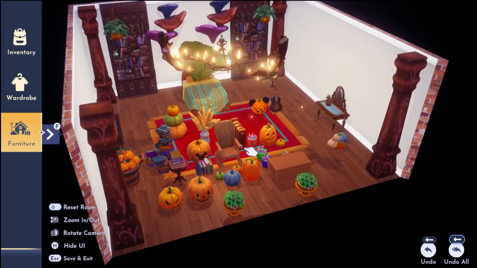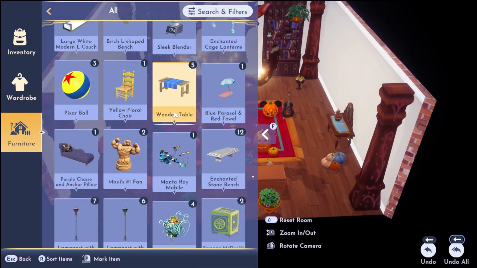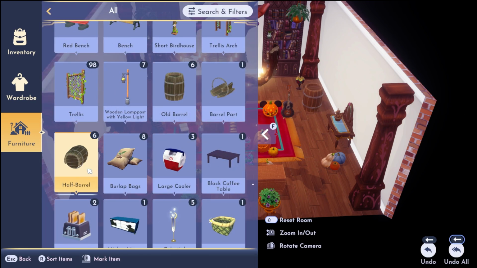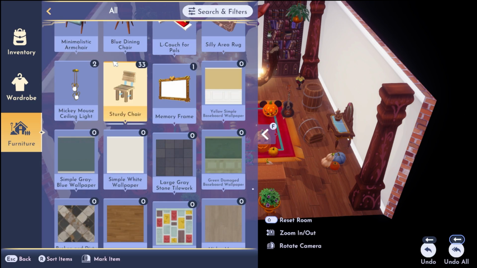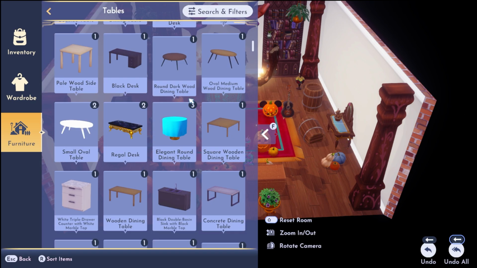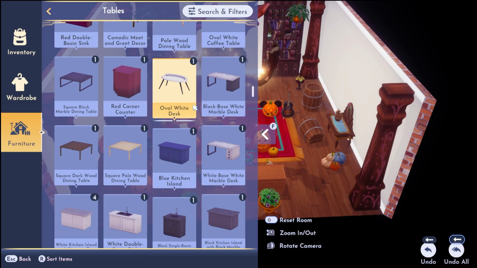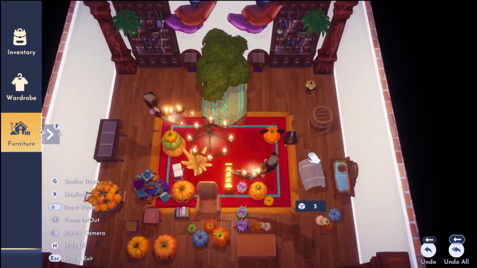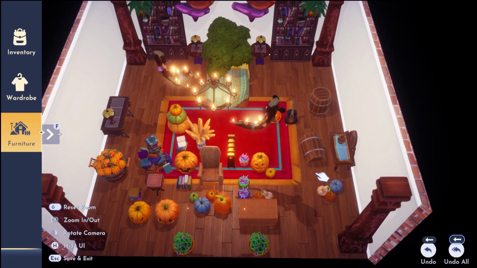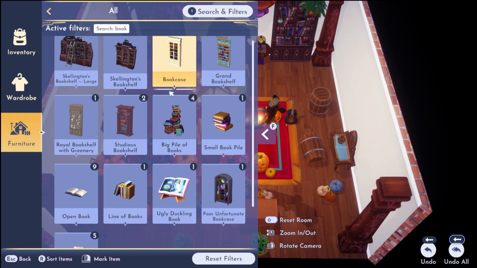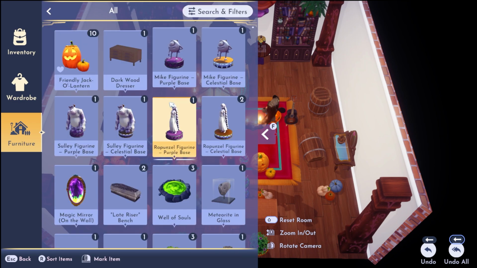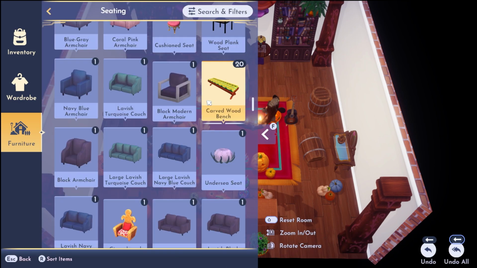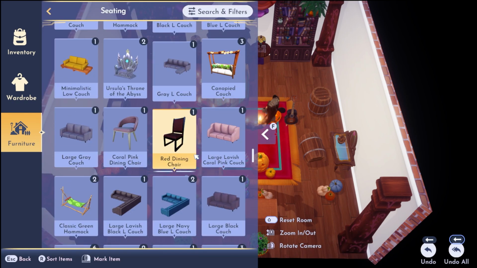And I decided to kind of dot things around in the corners, give it this really nice rustic look, obviously include a lot of pumpkins, which isn't a surprise, and move those around before figuring out this little corner section where I included the 2 rocking chairs. These were from the house bundle that came a while ago, and I just really wanted to use it in here. I felt like people who would live here would actually sit in these little rocking chairs and read a book or chat to each other. So I then put those in and then started figuring out the final furniture pieces to dot around this room.